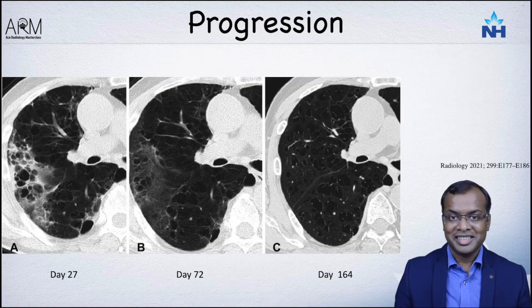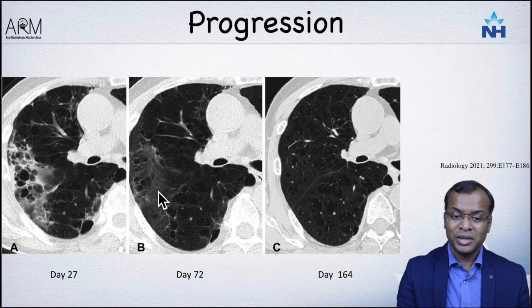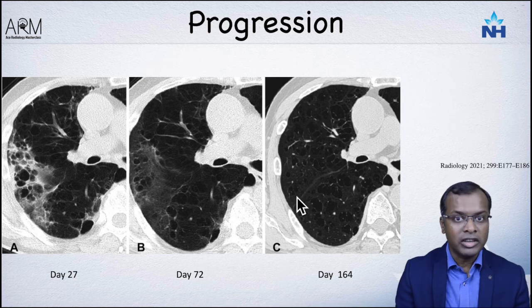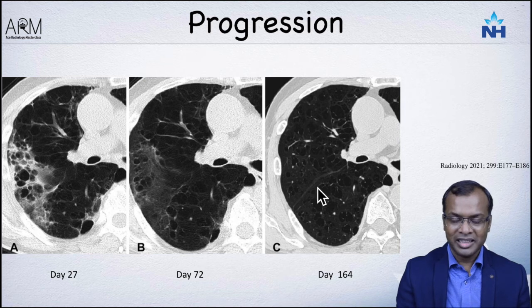Let's look at some of these cases. This is one interesting case, again from the paper, where you can see a patient who had emphysema, developed COVID, day 72, does reasonable recovery, still some ground glass, and by day 164 recovers, almost completely normal. Now this is amazing. You would imagine somebody who's got emphysema to end up having some fibrosis, to end up having some parenchymal bands or some degree of architectural distortion, but nothing. Everything looks fantastic in there.